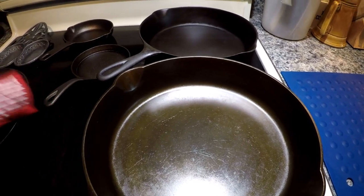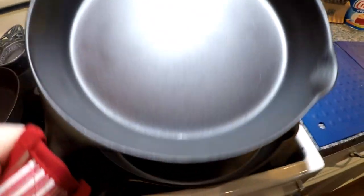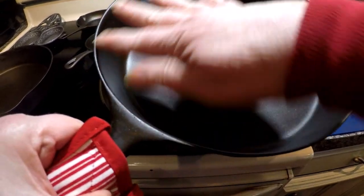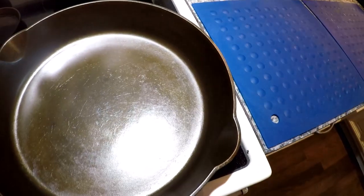And then we have the rare Erie. Oops, antique Griswold. It looks just superb, and I had to wipe it out a little bit because it was a little uneven. And here is the back side of it. You can see over here. So we're going to let it cool down some more.